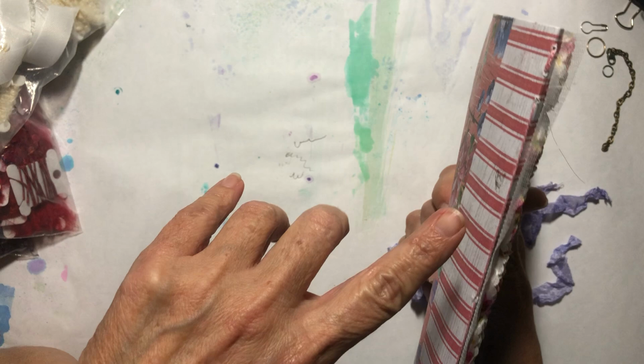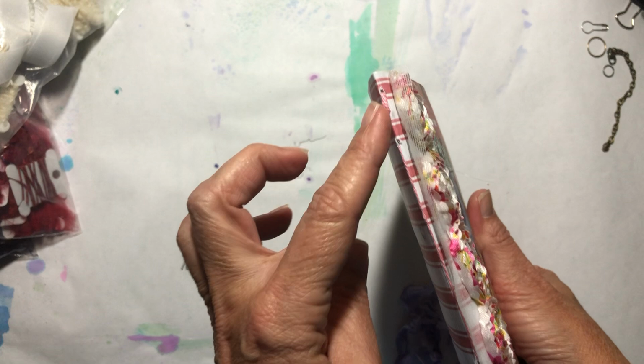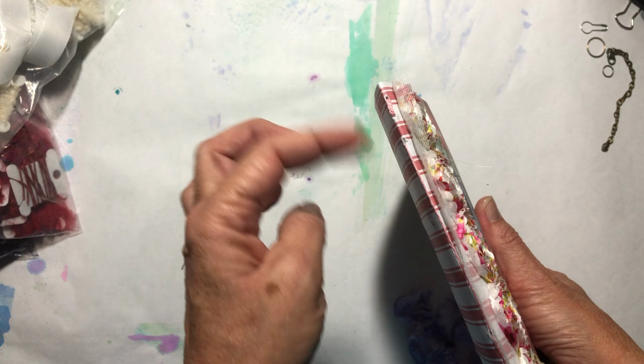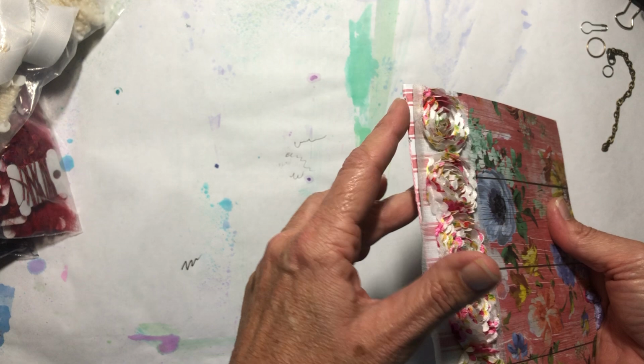Now, what I do on my journals, and I got the idea from Natasha at Treasure Books, when I'm sewing in my signature, I sew in a little loop at the top. That is what is going to hold my lobster claw, that's gonna then hold the dangle. I just take embroidery floss and I loop it around like three times, tie a knot in, there it is right there, tied a knot. And that is what is going to hold my little lobster claw.